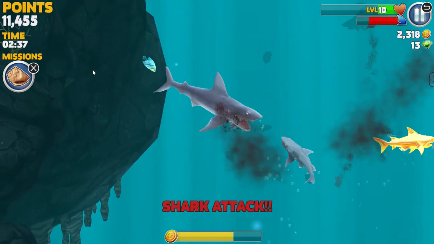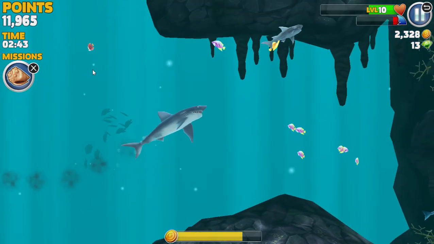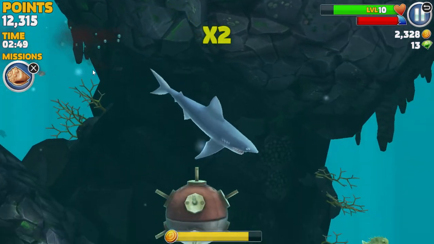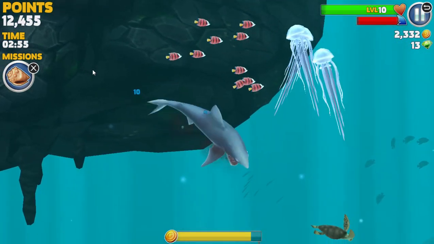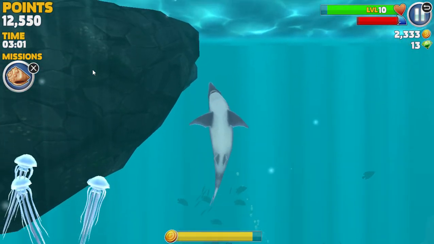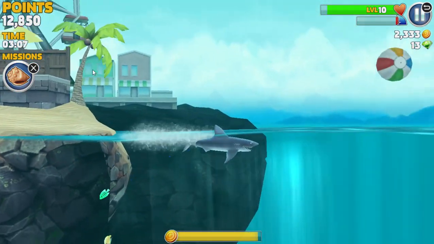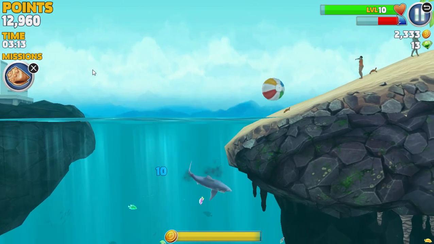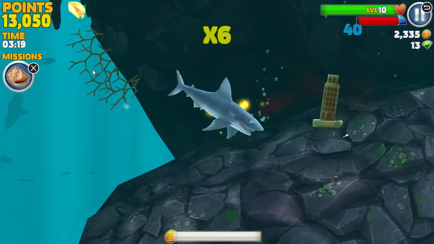Let's go down. Quite a few sharks. Sharks, I'm not gonna attack you anymore. Okay, now I have a good amount of health. Now I like to avoid these mines because they can pretty much diminish your Mako shark's health, if you have a Mako shark, or if you even play Hungry Shark. And well, beach ball. Shark playing with a beach ball.